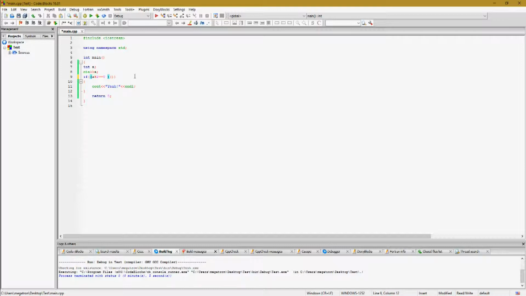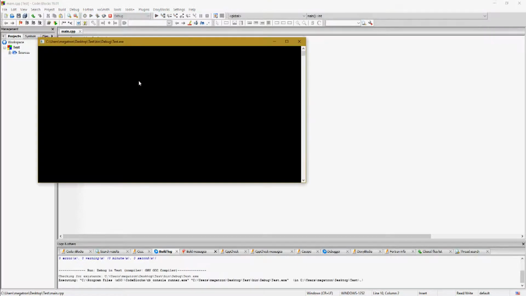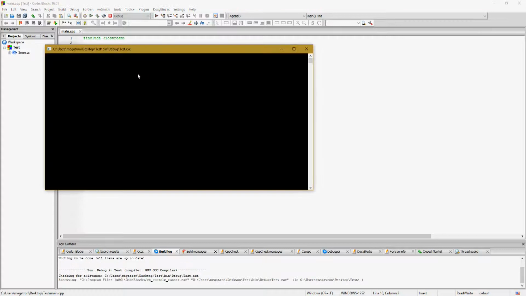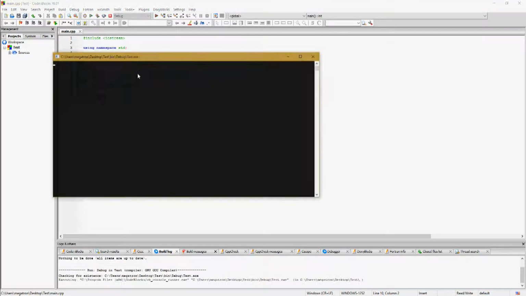Another thing that you can do is even more complex conditions by adding parentheses. And we can say if a is even and a is lower than 10, or if a is odd and a is bigger than 100. I'm going to add some spaces so you can see it, and there you have it. It will say yeah if we input an even number that is smaller than 10, or an odd number that is bigger than 100. Wait, I said that wrong. You get it.